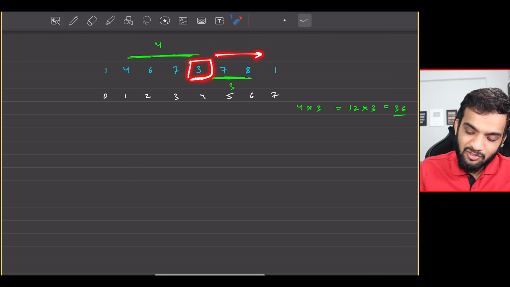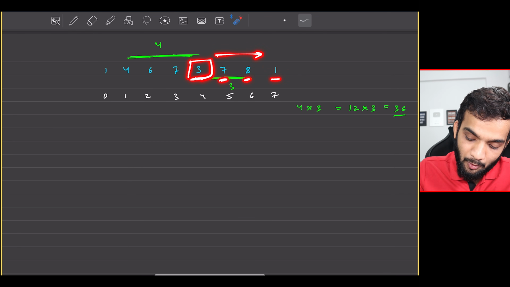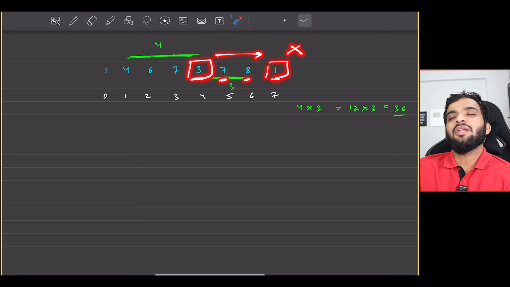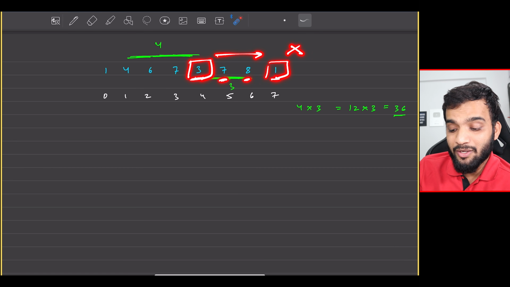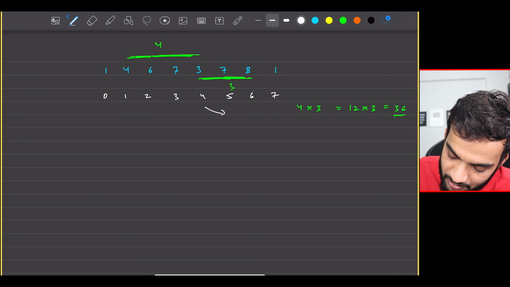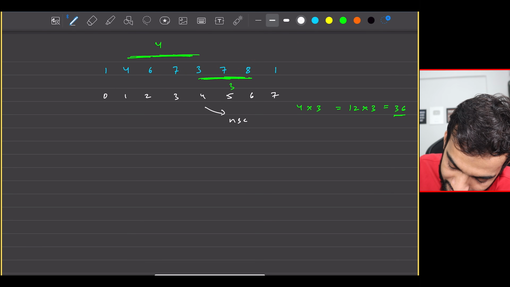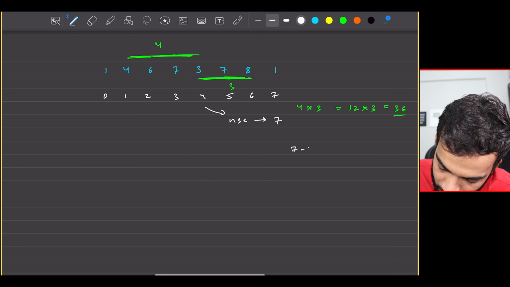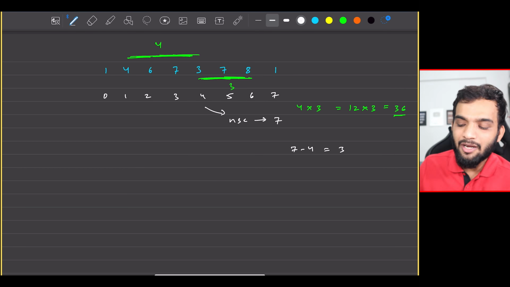If you look at this, 7 is not smaller, 8 is not smaller, 1 is smaller. So the moment you add 1 to your subarray, 3 never remains the minimum anymore, so you cannot add 1. What you know is, for this fourth index, the next smaller index will be 7. So 7 minus 4 will give you 3 elements on the right.